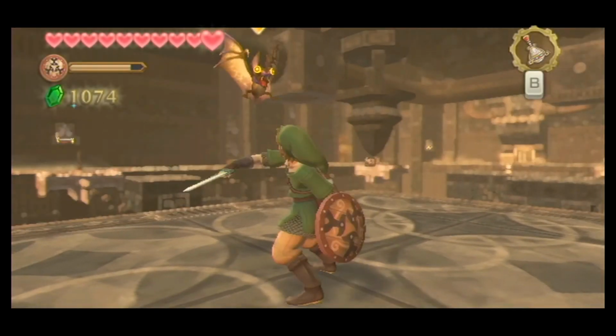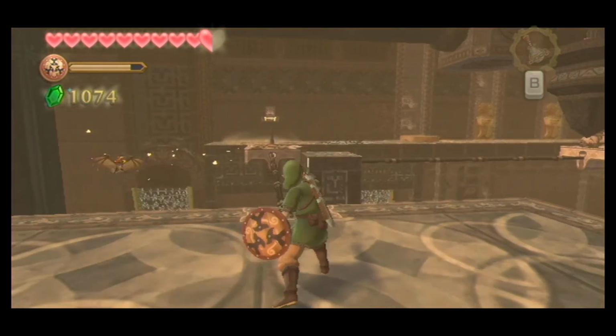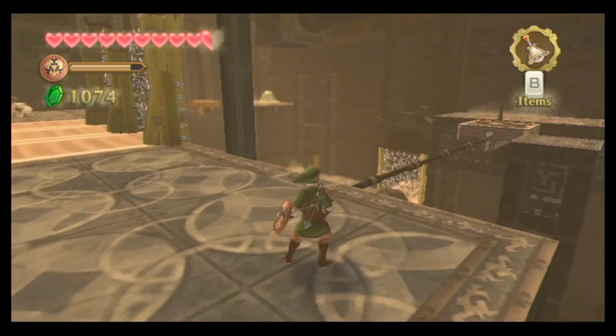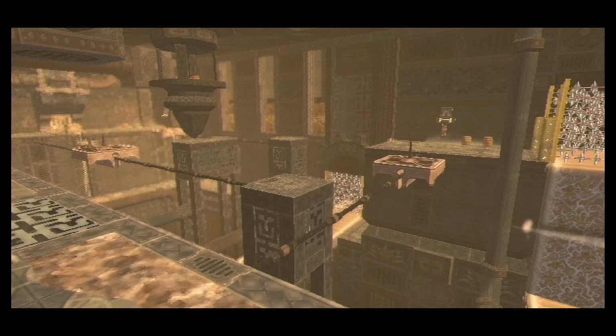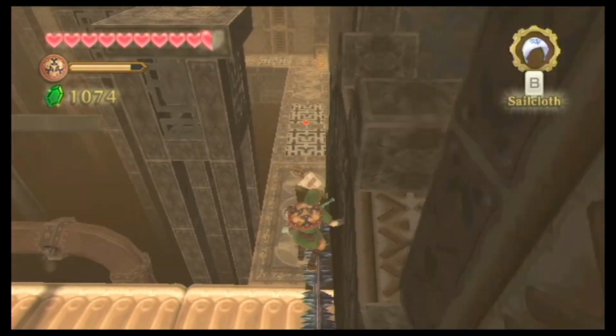Very strong. I would hope so. They are one-hit enemies. What? Okay. That was weird. What does this do? Did that just bring that over here? Oh, okay. Cool. I guess. We can't do anything with that yet, so let's just hop down.